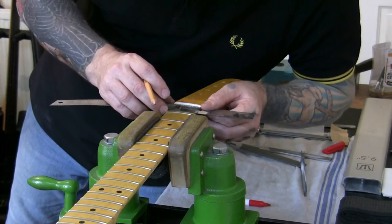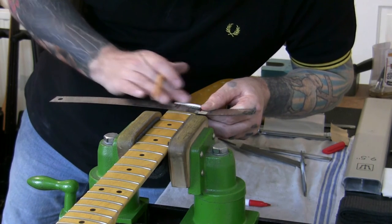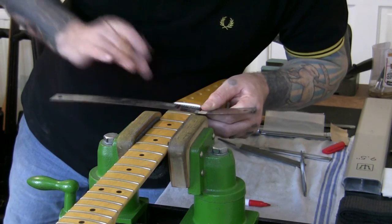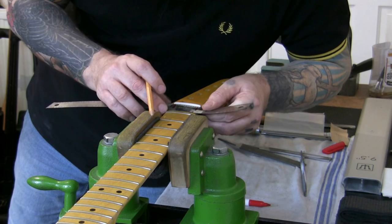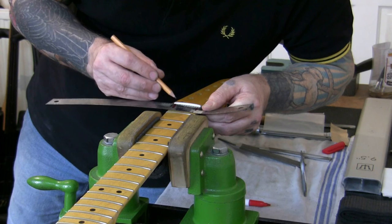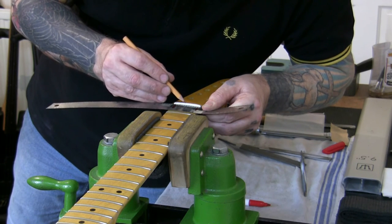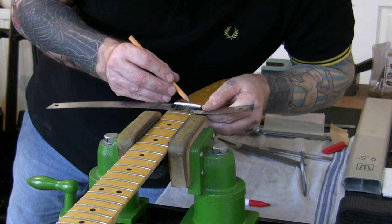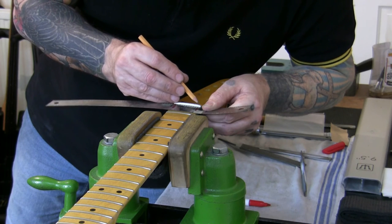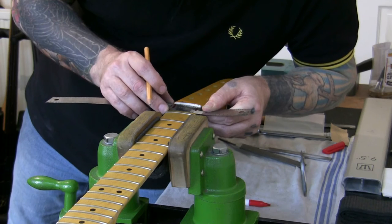So I'm just going to check again that I've got them exactly where I want them to be. No, not brilliant. The good thing about this is when we do them in pencil, we can rub it off and redo them. That's perfect. And that is much better.